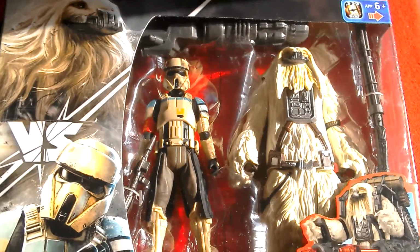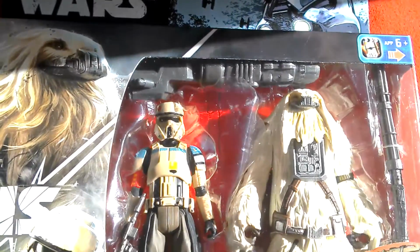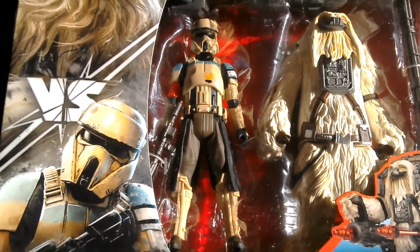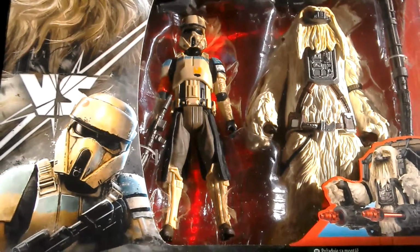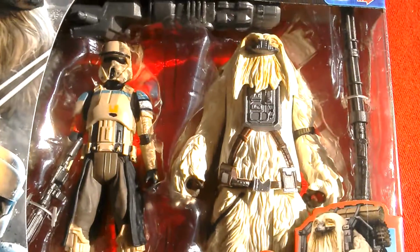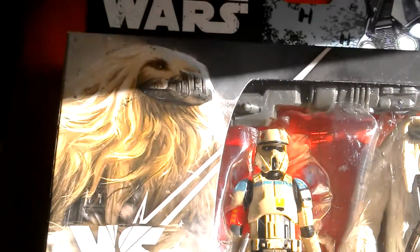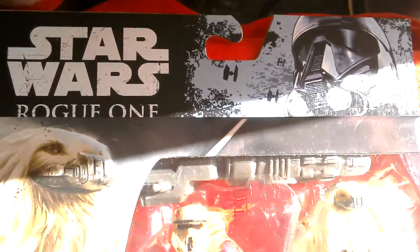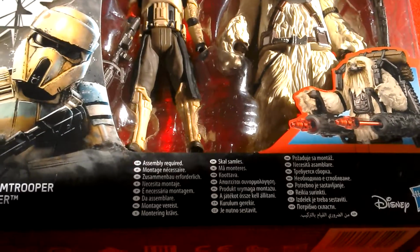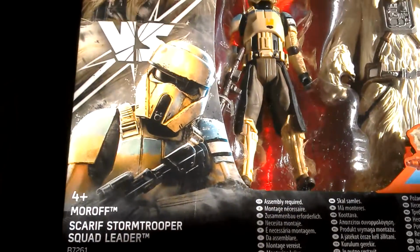Got this pack yesterday at Toys R Us in Whiteley's. It was about £15, and it's the Scarif Trooper and Moroff, the sort of heavy gunner mercenary character that looks a lot like a Wampa. What's good about this packaging is you can open it and look at the figures and then shove them back in, so that's what I'm going to do. Got Scarif Stormtrooper Squad Leader, Moroff as well.